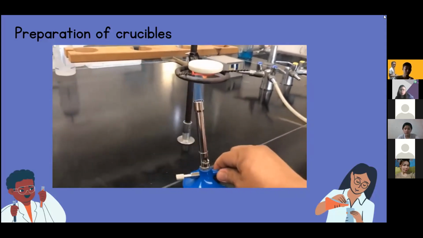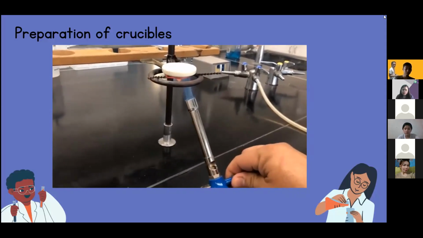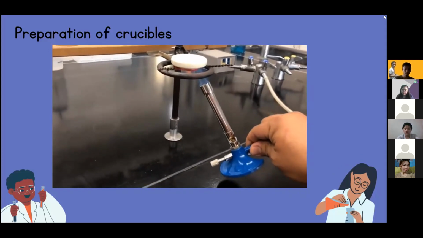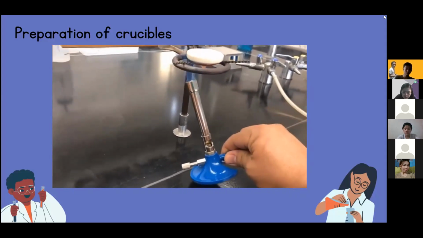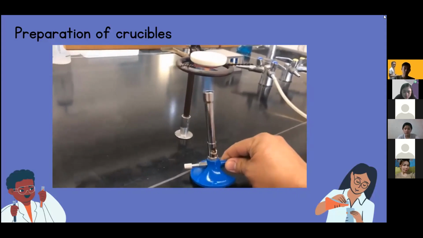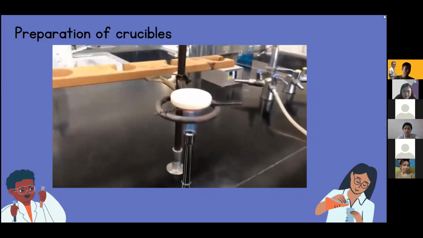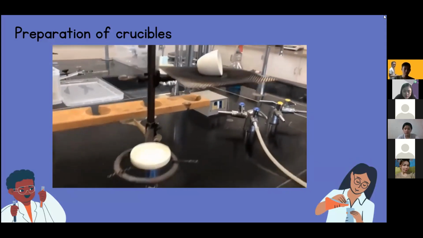Now, you may have to actually pick up the Bunsen burner and direct it to specific spots to heat it, and that will help that unburned carbonized material release from the crucible, and then we'll be able to collect it when we do our mass. We're going to weigh the crucible with its lid. You notice I have the crucible up here cooling. It was just a convenient place to put it.